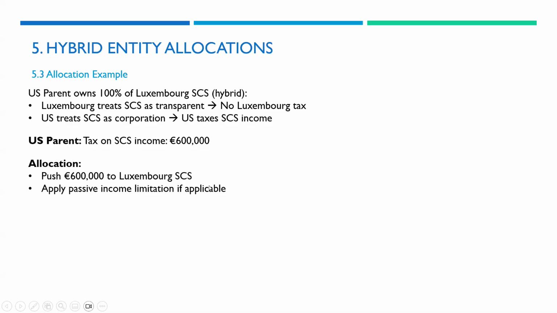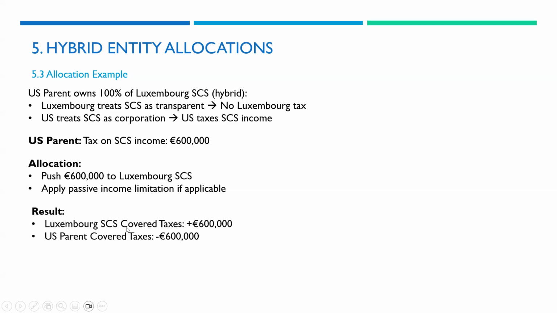Apply passive income limitation. So, this is very careful. You have to apply the passive income limitation at the time when you are allocating. Isn't it clear? Once you understand the logic, it is clear. The only thing is we are matching where income and taxes are. Wherever there is a denominator, the numerator follows. So the simple technique to understand this allocation is: follow the denominator. Where the GloBE income is, the taxes would be there. Okay? It won't be duplicated in two places. It will only be in one place.